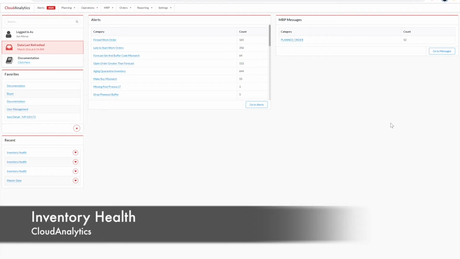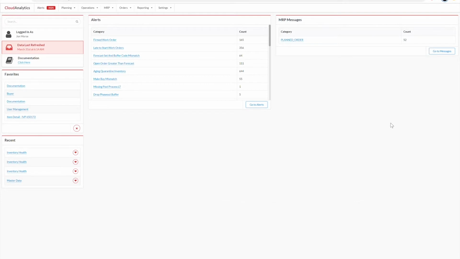So we just got done reviewing Quick Analytics, and you may be asking yourself, how am I going to see all of the items? I know I can review those individually, but how will I see all of the items and how they're performing to the strategy in the system? Well, I'm glad you asked that because we do have a tool that will show you that.